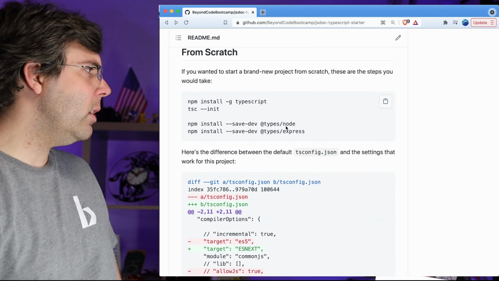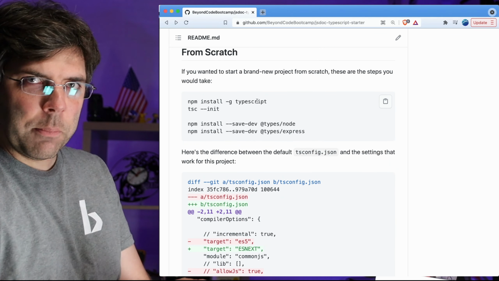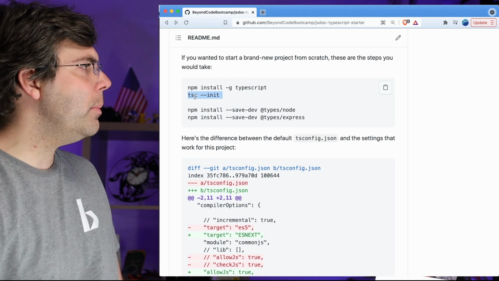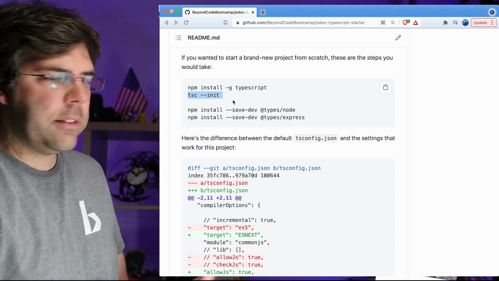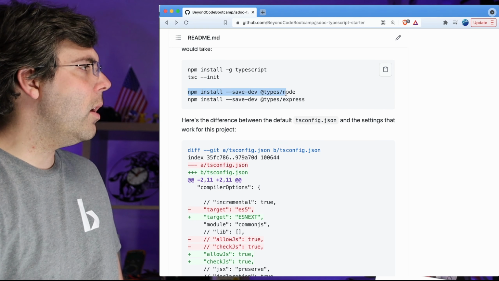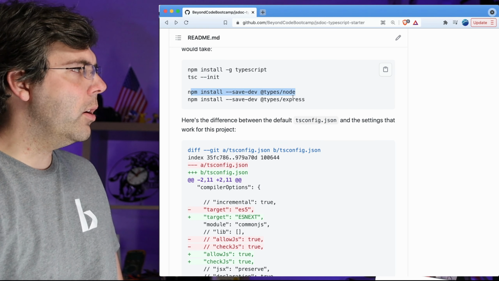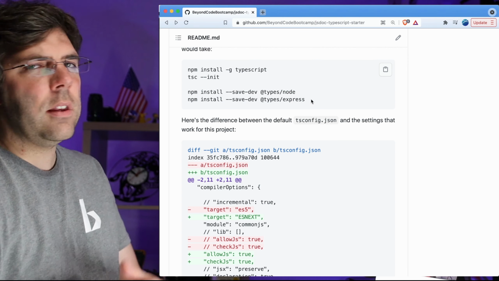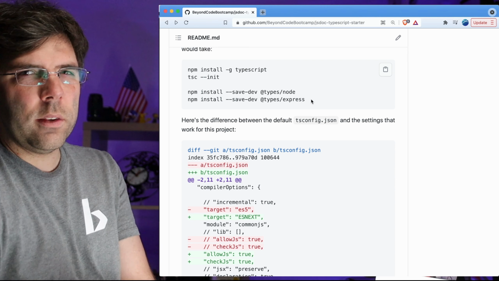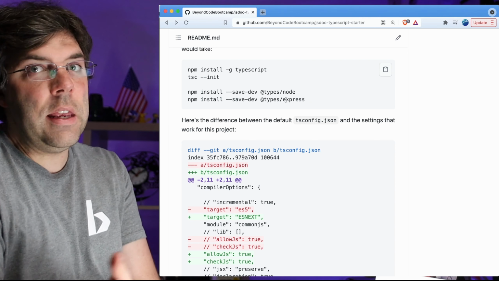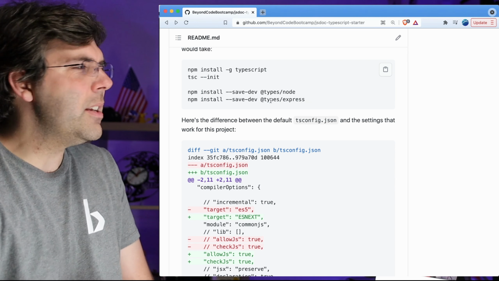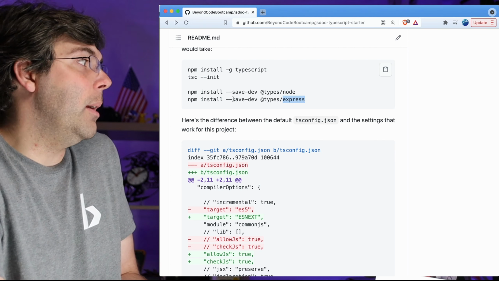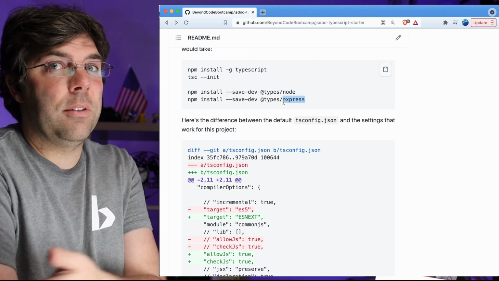So what that would look like from scratch, if we had an existing project that's already there, you would just install npm install -g typescript, and you run tsc --init, like I said earlier, and then you'd want to get your @types/node, and then if you're using Express, you'd want @types/express, and then you'll find out based on the warnings what's missing. You'll just want to Google and see, is there a types/whatever? And typically it's the name of the package. So if you got some package, you could just try installing npm install --save-dev @types/package-name.